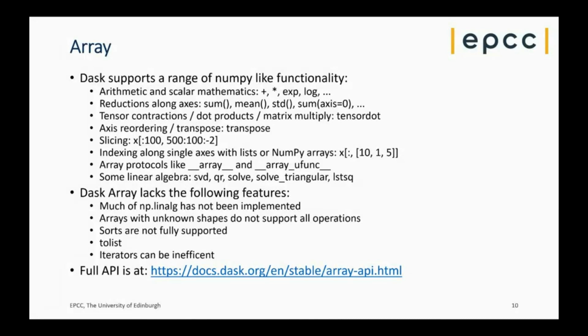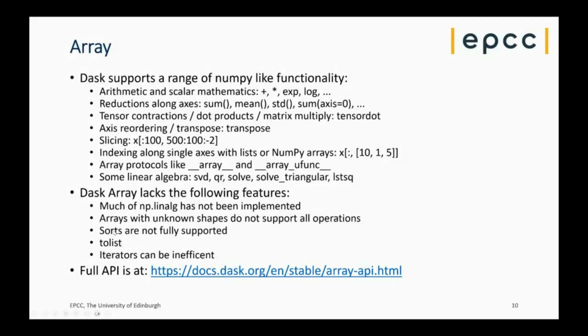There are some restrictions, and these change from time to time, so these might not be 100% up to date. But a lot of the linear algebra functionality in NumPy has not been implemented, so you need to check if you need some of that.